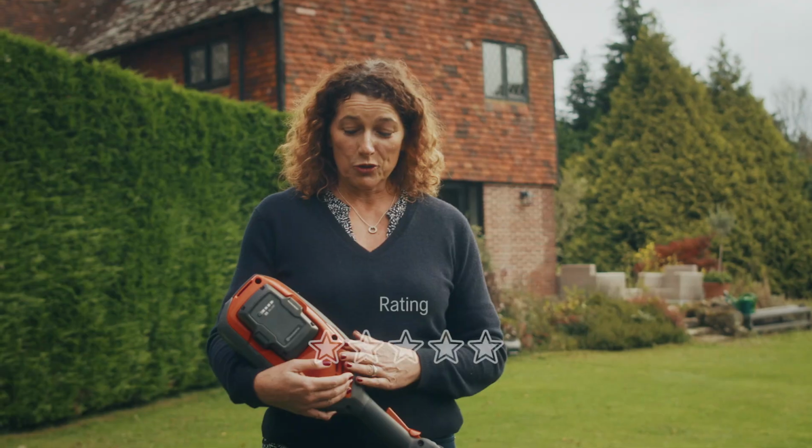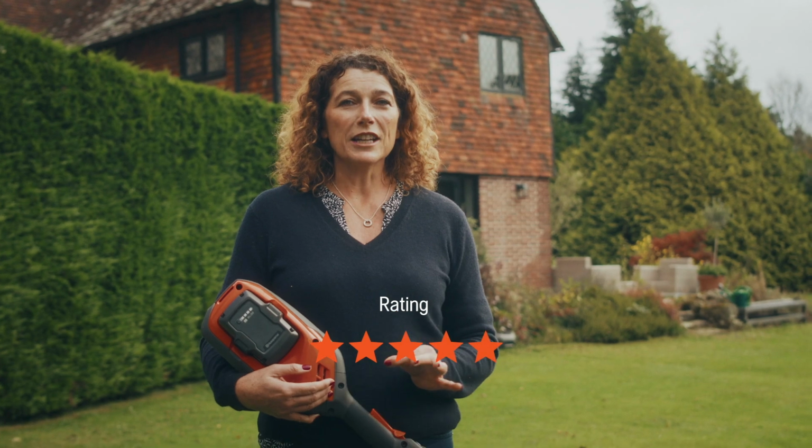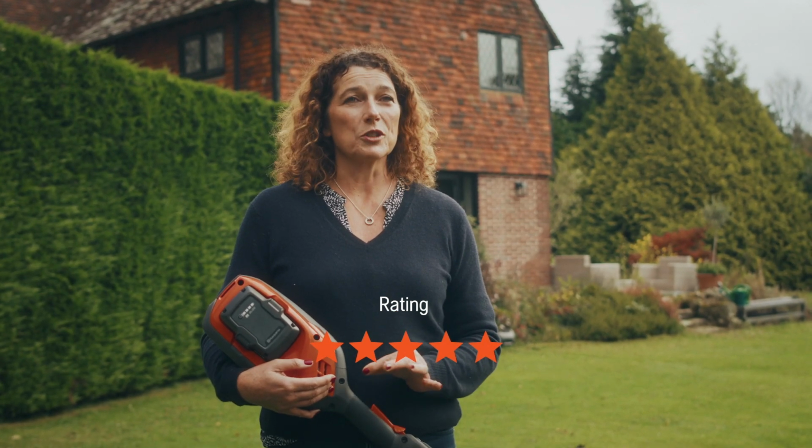I would give the battery trimmer 5 stars out of 5. It's light, it's easy to use, and it's quick when you want to just get trimming done.